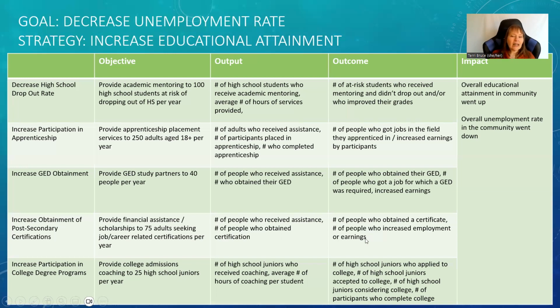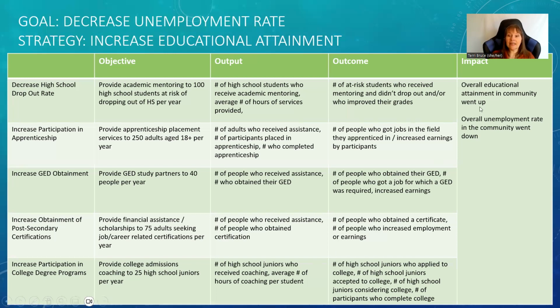And now you're going, Terry, but if we're saying that they increased their earnings and employment, isn't that the intended impact? How is that an outcome? We're going to talk about this in another month, about outcomes versus impact. But impact is the cumulative effect in the community. That's the unemployment rate. This is talking about individuals who increase their employment or earnings. Individuals, it's an outcome. When we get to the cumulative overall impact in the community, that's impact.